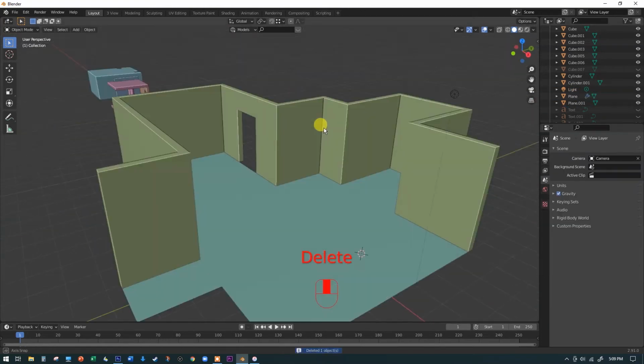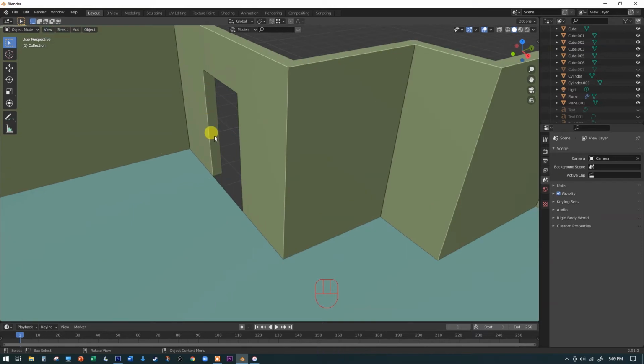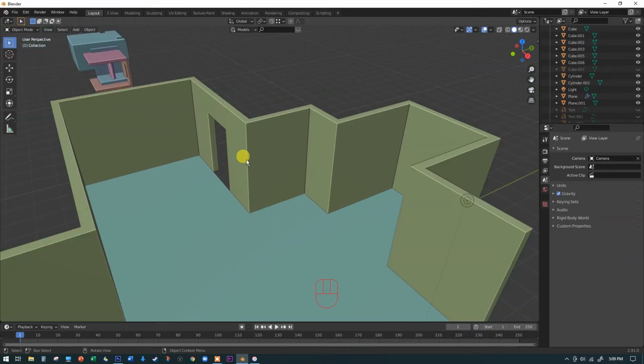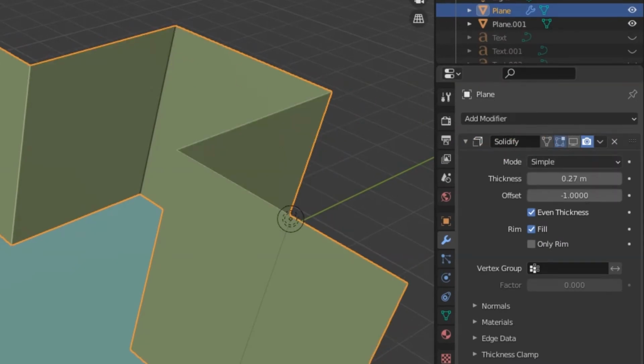I'm just going to delete my ceiling. So I'm going to take a look at the scene here now and see that that spot there that did not have a reveal suddenly does. The neat thing about it is that if I select my walls again and I hide the modifier from the viewport here, it still is paper thin.